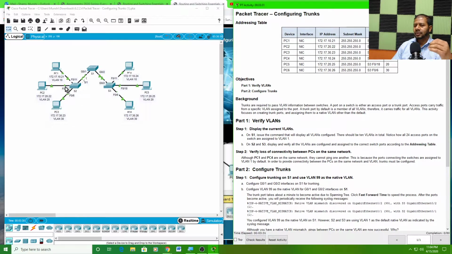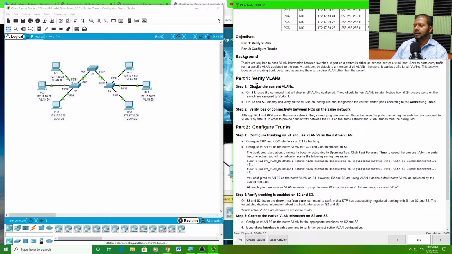When traffic from different VLANs passes through the trunk port, the port tags the traffic: okay, you belong to VLAN 10, here I put a seal on you, I put a mark on you. You are another packet, you belong to VLAN 20, so I'm going to tag you with VLAN 20, things like that. But for the native VLAN, that particular VLAN's traffic will not be tagged by the trunk port. That's what the native VLAN is about.